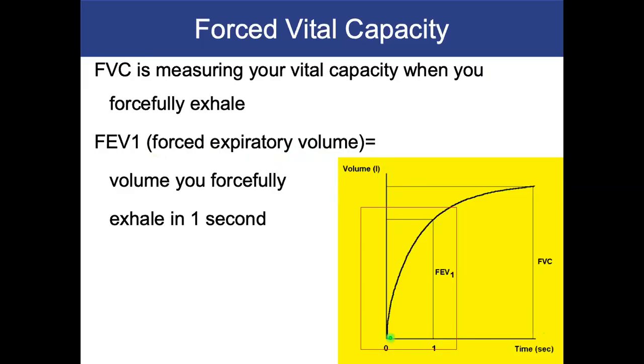You take a deep breath in. If you did this in lab, you take a maximal breath in using all of your muscles and then force it out as hard and as fast as you could. The peak of this waveform would actually be your vital capacity. So the amount of air you can maximally force out would be the peak of this. And you want to know how much air you moved in 1 second, right? So you want to know, okay, how many liters did I exhale out in 1 second? And how many liters did I maximally exhale out, right? And again, this is forced vital capacity, not slow vital capacity, because you're forcing it out in 3 seconds.